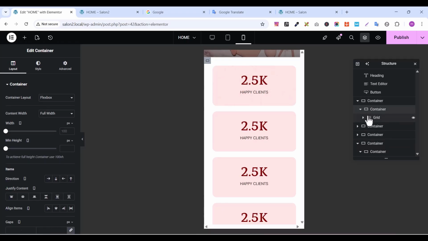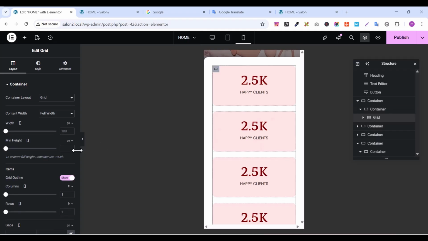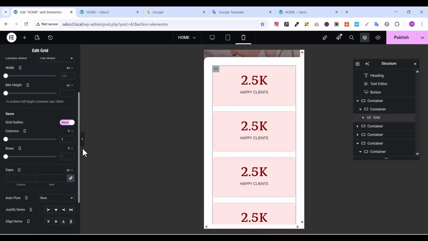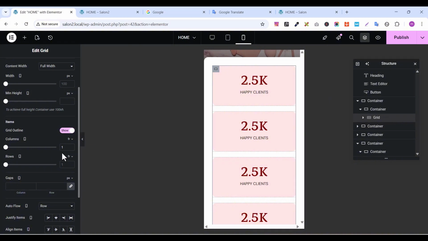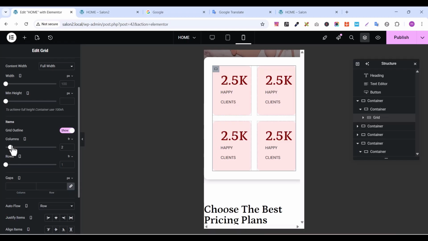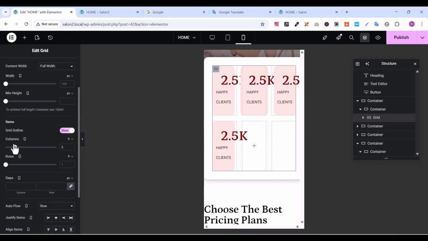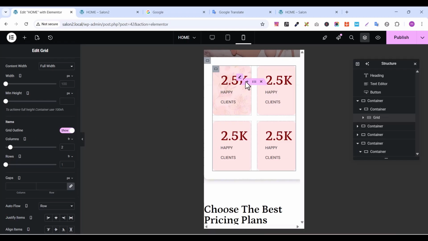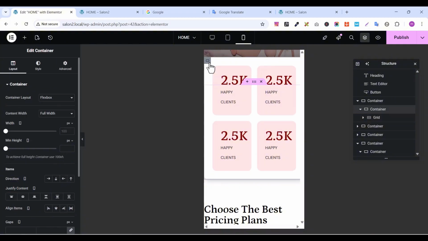Okay, and open this container, select this grid, and from here come below. So when you come below on the column, you are going to do some changes here. So on the column, let's change the column to 2, or let's see, 1 column. Let's make it 2 column like this. So let's make that 2 column.